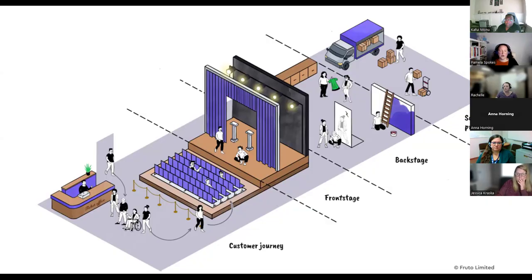In the backstage part, you've got the different IT systems that are at play. When I want to book an appointment for something, there are IT systems that need to come into play. They need to connect with calendars. They need to do all of these things in the back. That's the backstage that's happening. There are people involved in the process that I, as a user or customer, will never see and will never know. And the organization needs to understand that these things need to play nice together and they need to work.